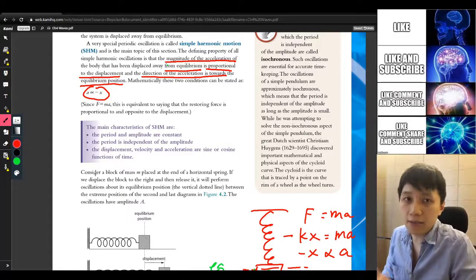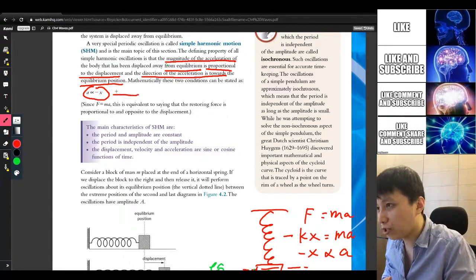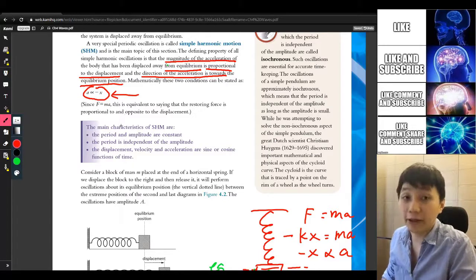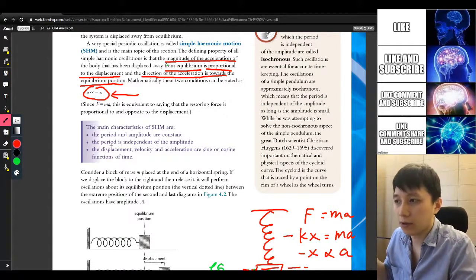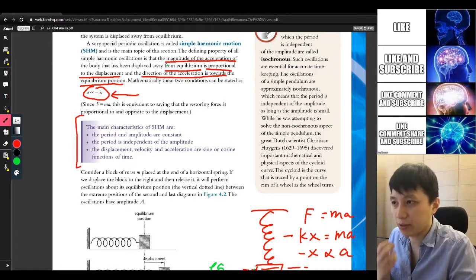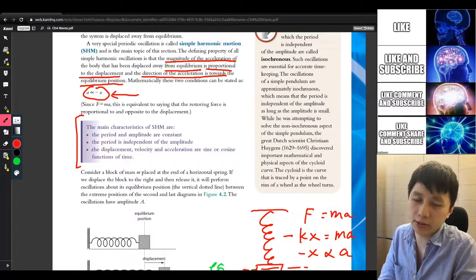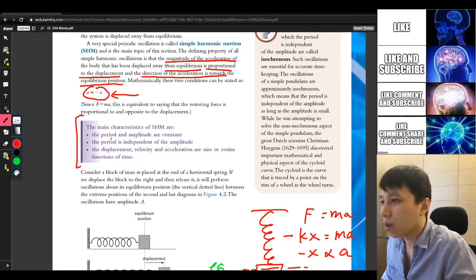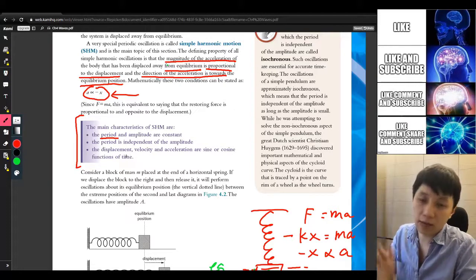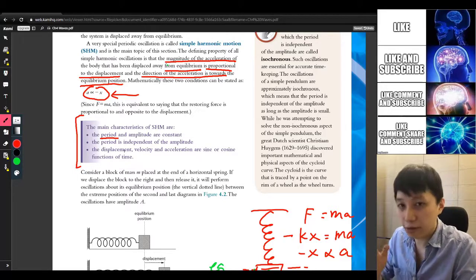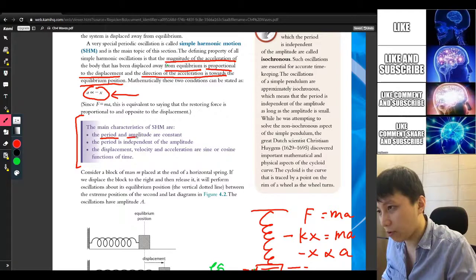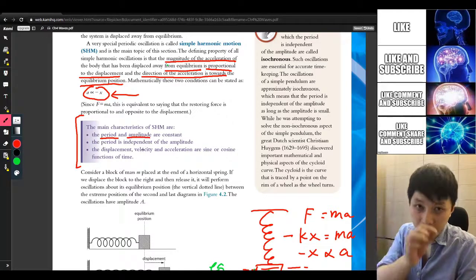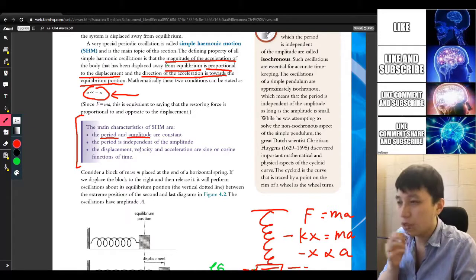And because of this simple, elegant mathematical relationship that a is proportional to negative x, we can also find some characteristics of simple harmonic motion. That's the same result as what you found in the simulation activity earlier. So let's go through them again. First of all, you should find the period is always the same, no matter how many cycles you have done. The time for one period is always the same, and that's the same for the amplitude as well. So it's always maintained constant for simple harmonic motion. Here again, we are talking about no friction involved.